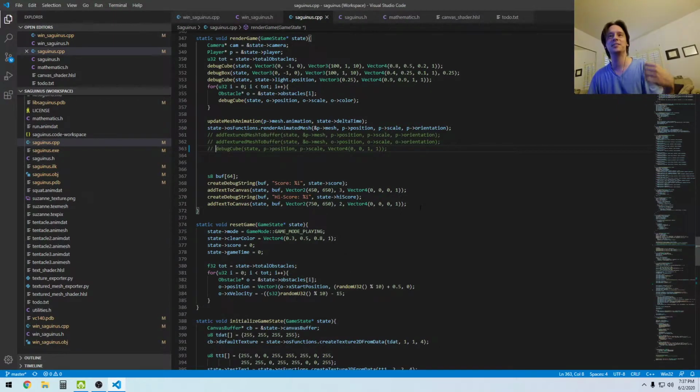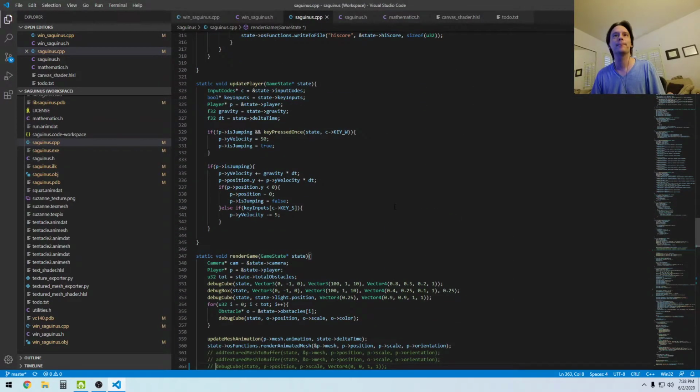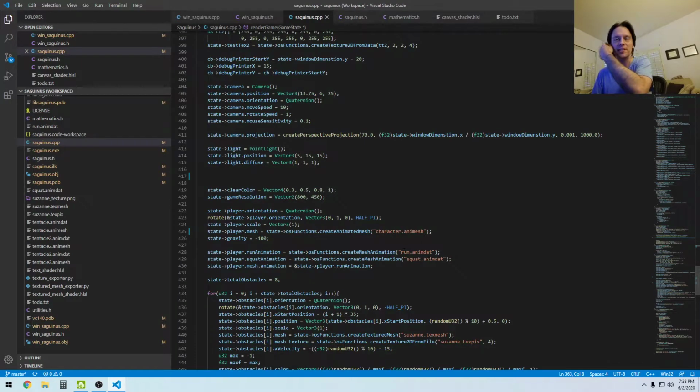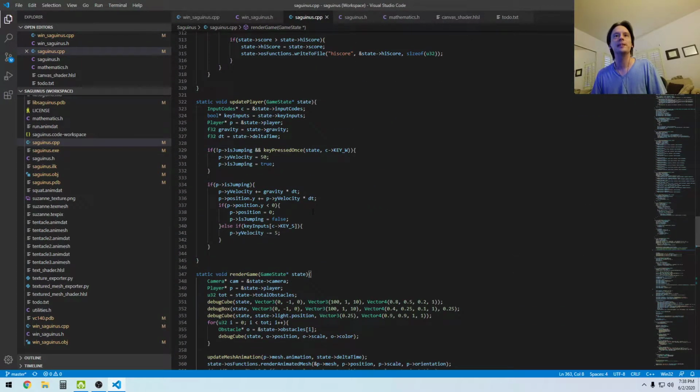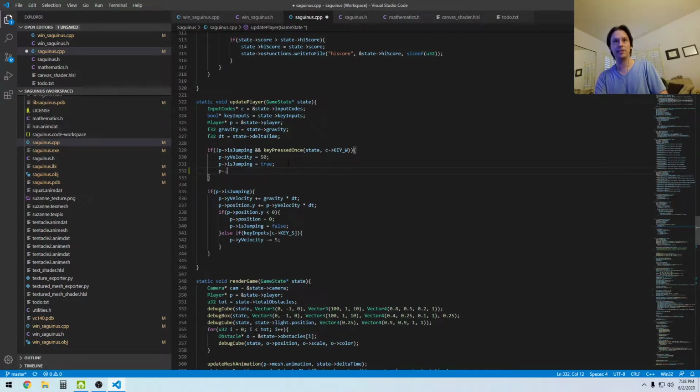Yeah, let me try to change his animation mid-game. See, so I'm loading both of the animations, right? So I got the run and the squat. So what I'm gonna do is where I'm updating the player: as soon as you press the jump key and he starts jumping, then I want to set the animation to the address of the player's squat animation.